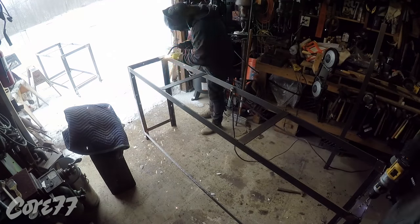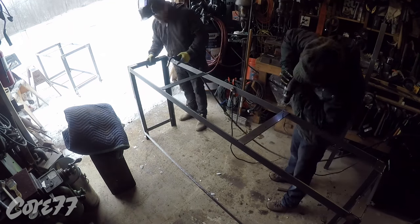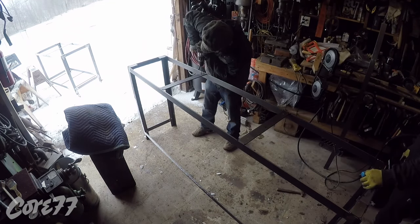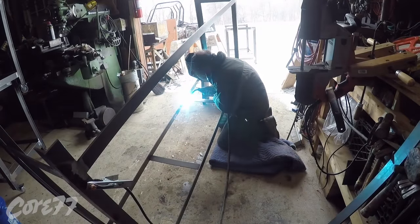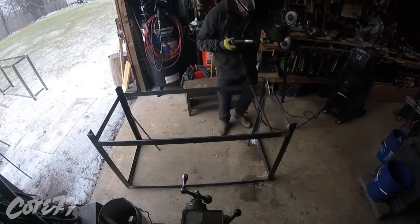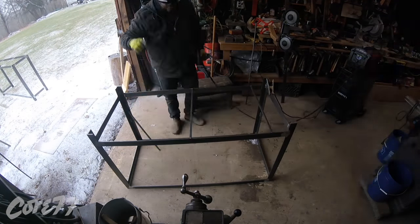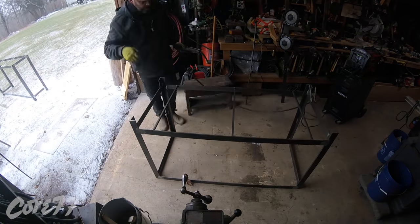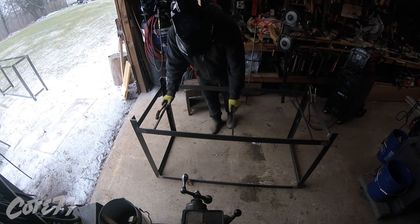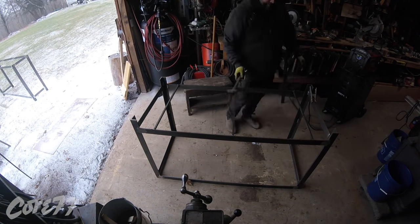Now here it's the next day — this is the whole week between Christmas and New Year's. We're welding in the tabs that are going to carry the butcher block on top. Danny is welding, tacking, and drilling. This bottom is going to be the case — these are tables for a maker space in a high school, so the kids come into class with book bags, and this bottom rung is going to carry a piece of plywood as a bottom shelf.